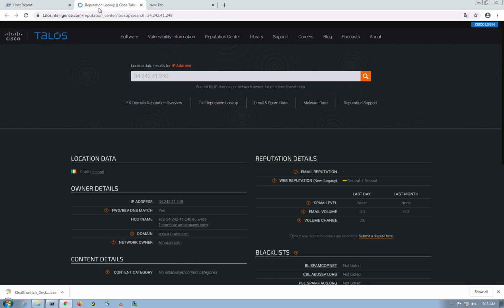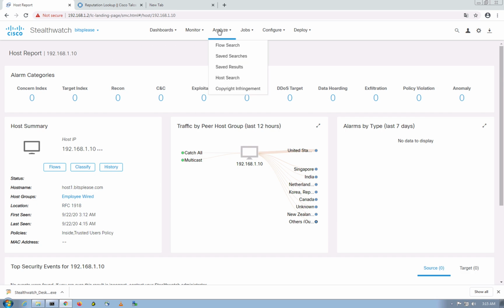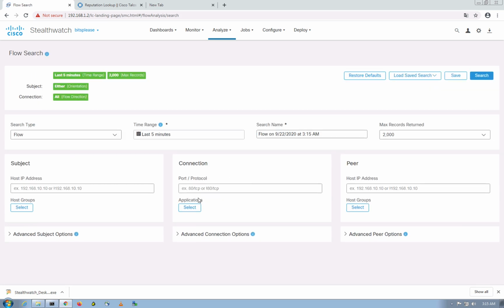The other interesting thing, let me show you that as well, something which I use regularly. If I go to flow search, I showed you how you can select something. What if I want to exclude something? That's pretty simple as well. I can do not, and I think it's 80/TCP.